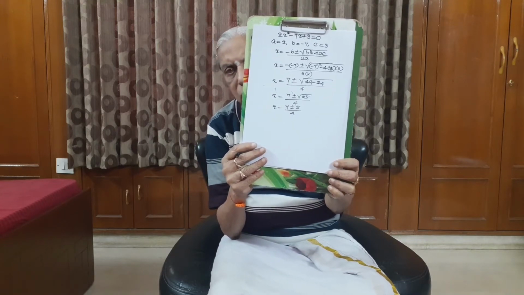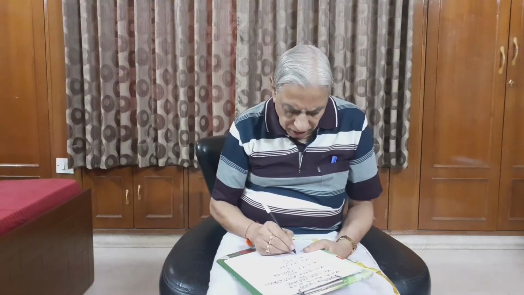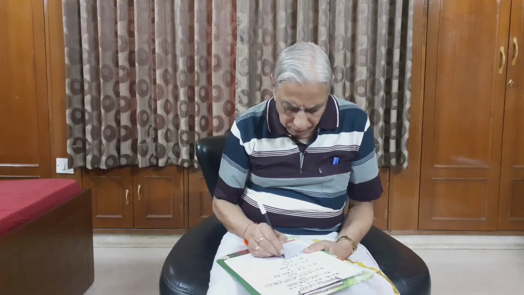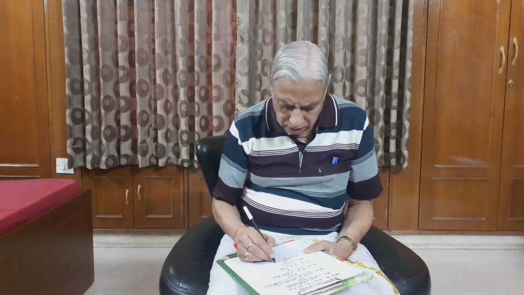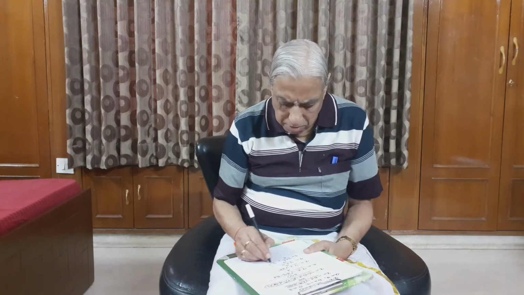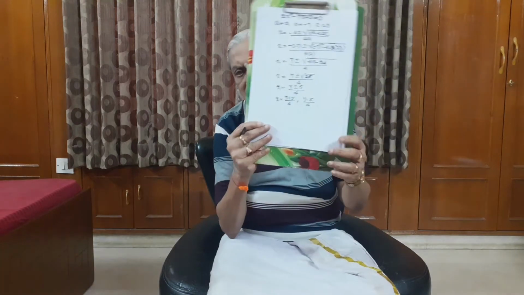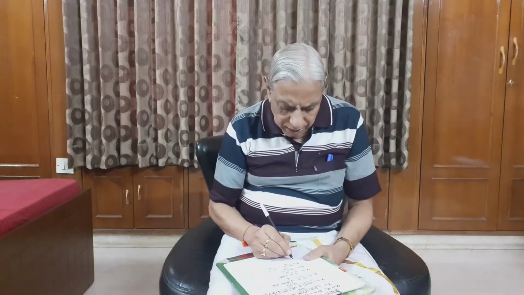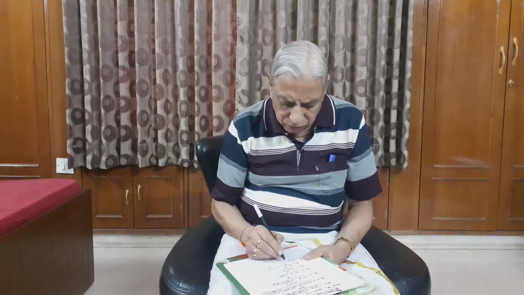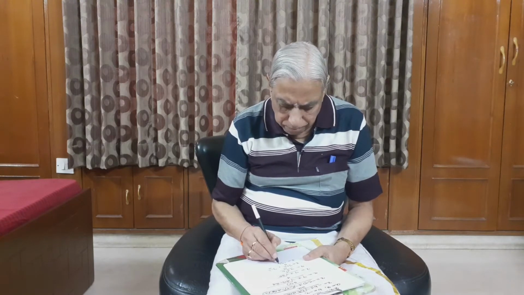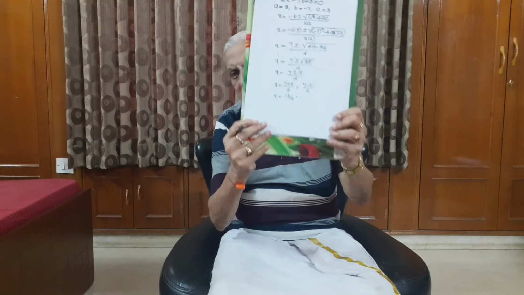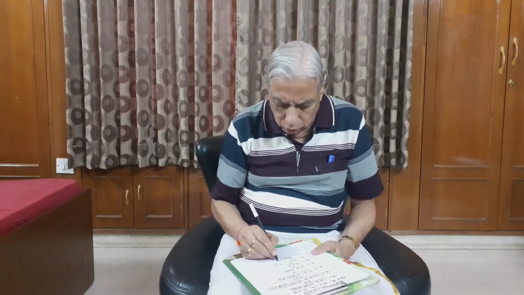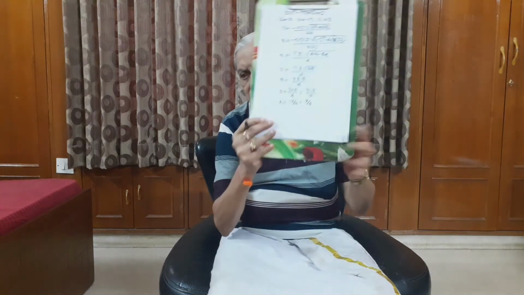How to find out the two roots? Separate them. Or x is equal to, the first root is 7 plus 5 by 4. The second root is 7 minus 5 by 4. Then simplify it further. x is equal to, what is 7 plus 5? 12 by 4. And once again, what is 7 minus 5? That is 2 by 4. 12 by 4 and 2 by 4.